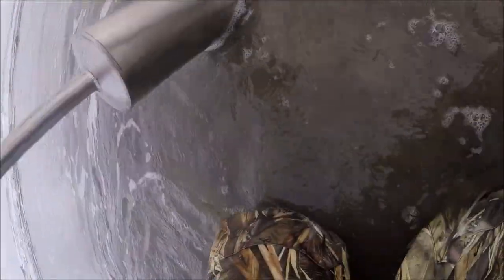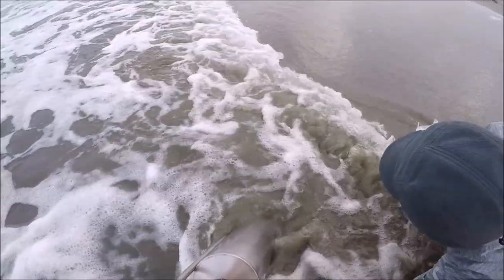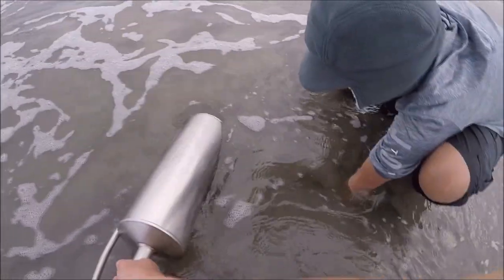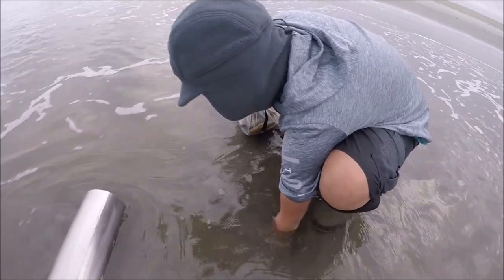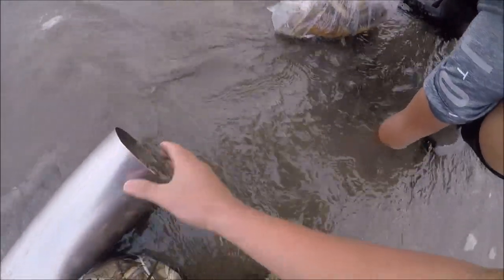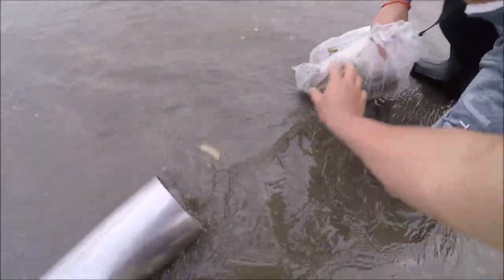Okay, there you go, buddy. Go down to my hand. Yeah, water coming. Pull up. If you can, pull up. Feel him? Yeah, it's right there. Okay. Slowly, slowly pull up. You just kind of wiggle it. Right there. Oh, that's his neck.